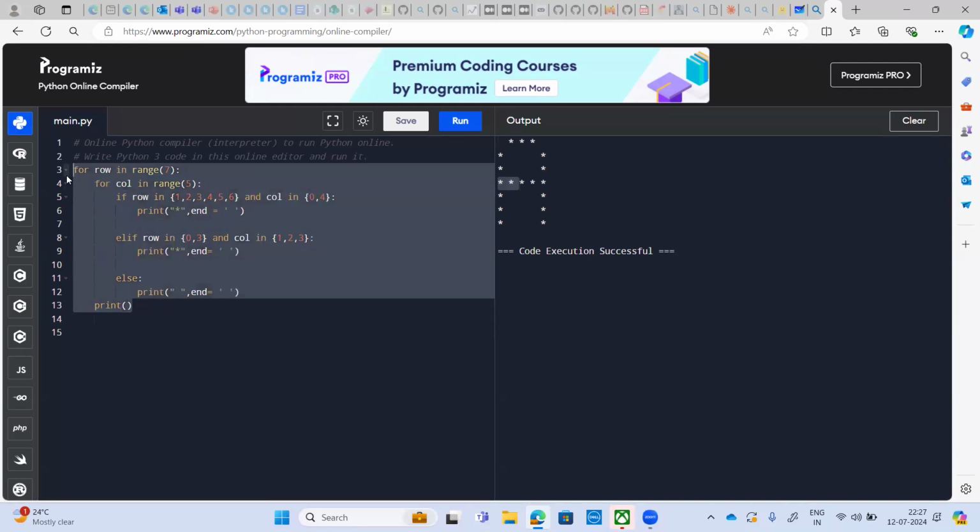Nothing else. So you can try it for the alphabet B, C, and D. And if you understand it properly, do not try to replicate this. Try to understand the flow. Use the Python visualizer and do that, and you will easily be able to understand how if else is working.